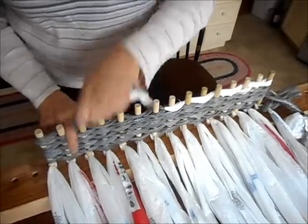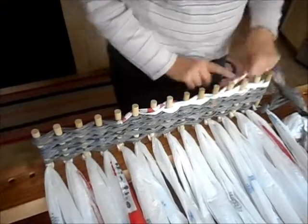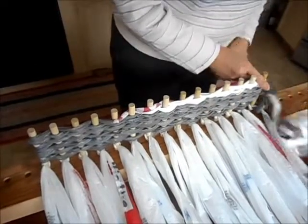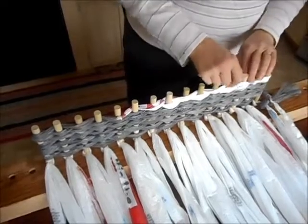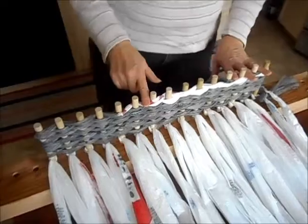And this will probably be the last row. Now when I get to the end, I try to do a couple here, and you'll see why, so I don't lose track of my weave.